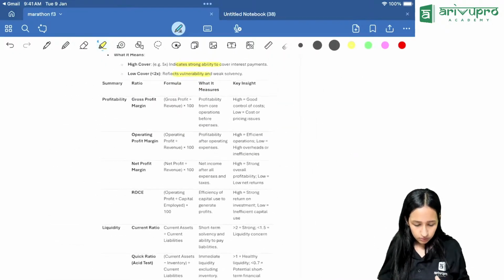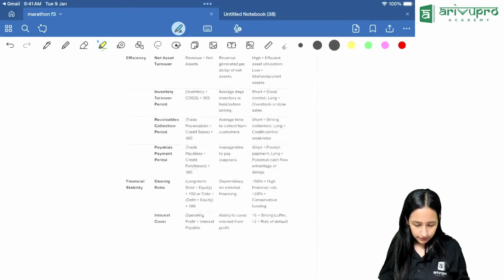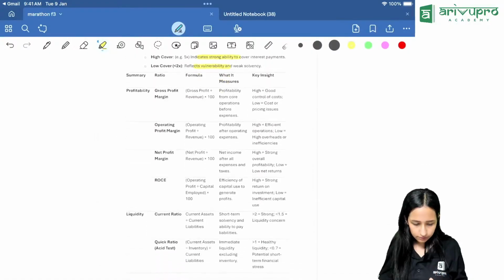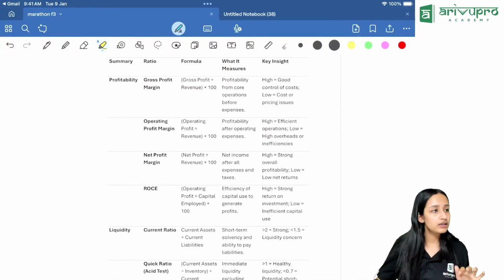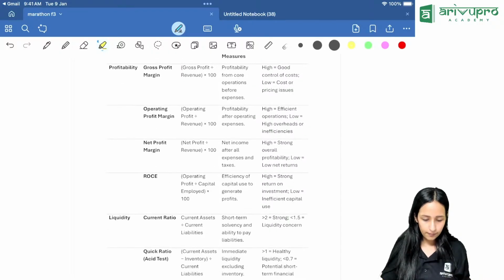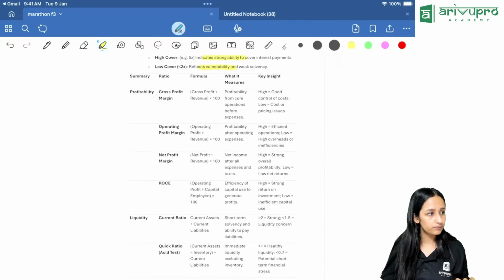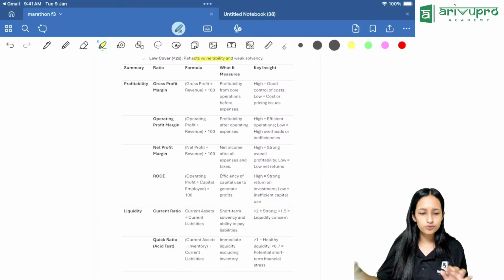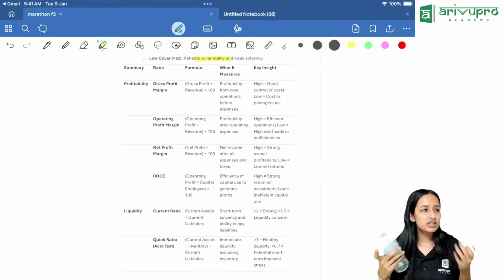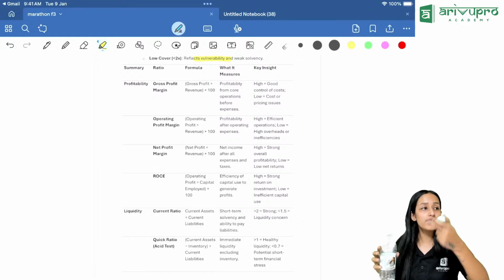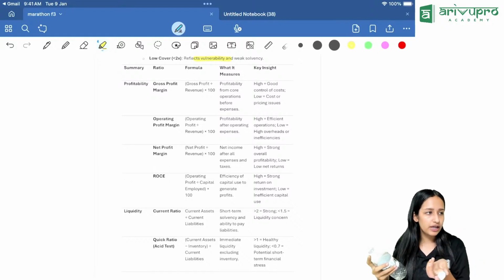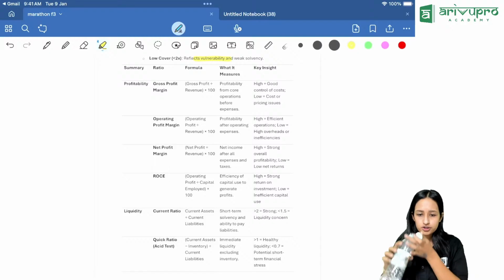Okay, so now I will show you the whole table. That way, if you want, you can take a picture of this right now. This shows the total thing in one look. This is enough for you to look at ratios, because ratios is just going to be solving. You do not have to sit and type and explain everything, which you will have to do in the next paper, which is financial reporting. But for now, this is sufficient.